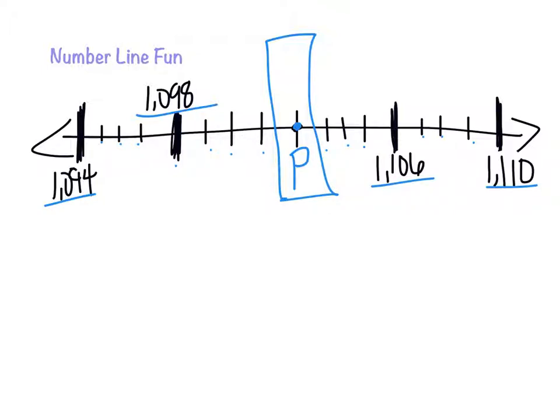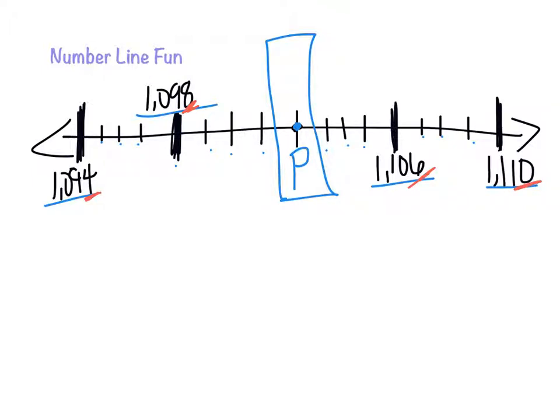Now, since I'm searching for the number that P represents on this number line, again, I have to go back, number my number line. I have to figure out what every single notch is. That's how I'm going to find out what P represents. But for me to do that, I need to look at the numbers that they gave me. So as I'm looking, remember, we always look at the ones place. I see a 4, 8, a 6, and then it's a 0, but I'm going to think 10. So 4, 8, 6, and 10. What do you count by?